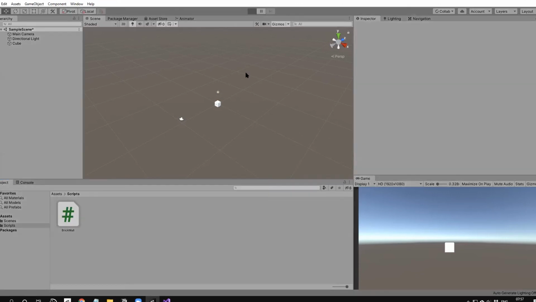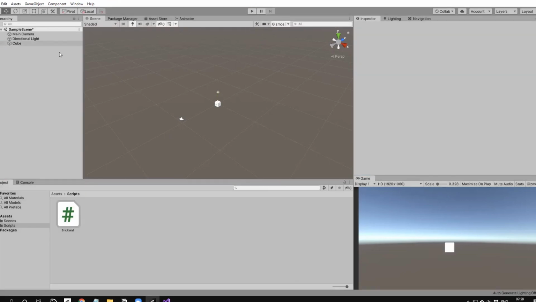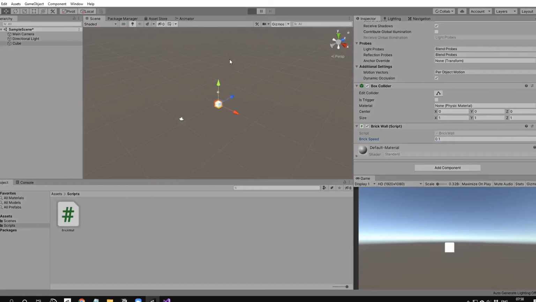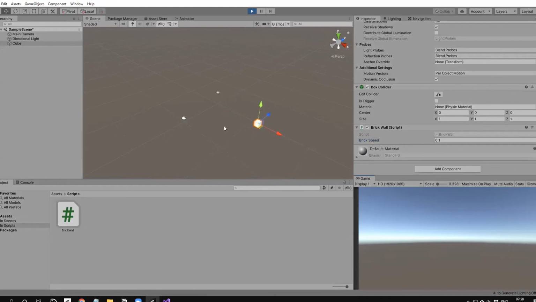It was so quick. See, it keeps moving in this case. So this is usually how to use scripting in Unity. You just link it to the cube and make it move.